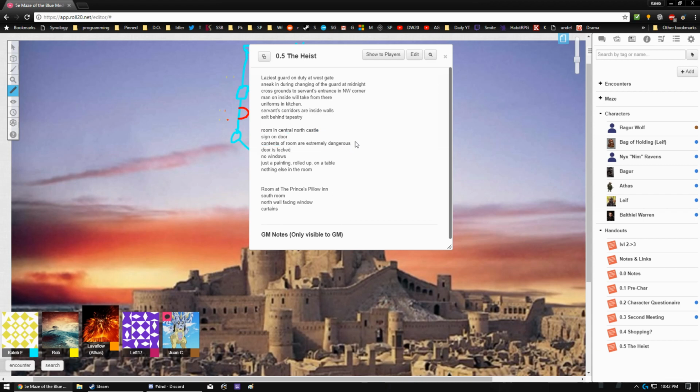So that's basically, yes. The man that's leading you says the door is locked. That's not suspicious at all. I hope that's not a problem.